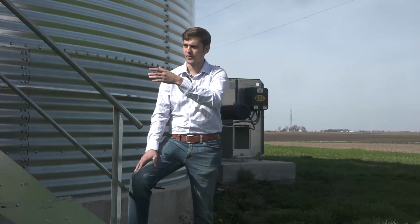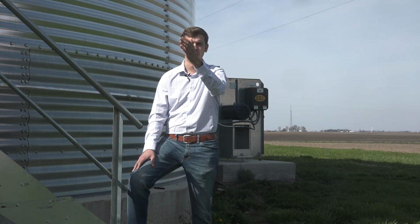Chuck them in either in the back of the semi-trailer or right at the hopper bottom, and then it'll flow through the auger and with the grain and distribute as the grain does.